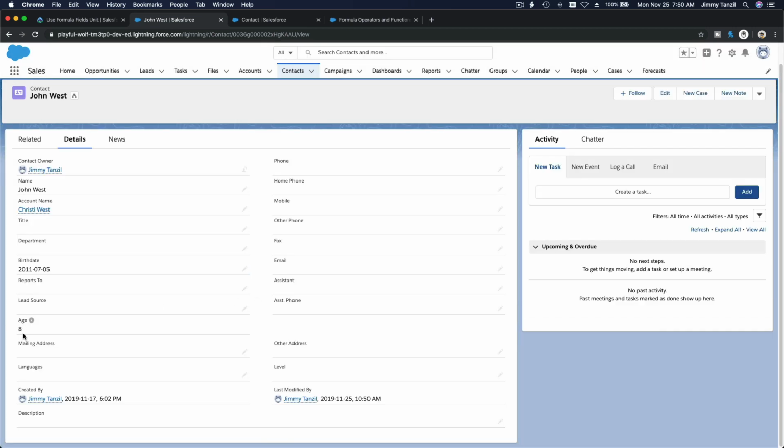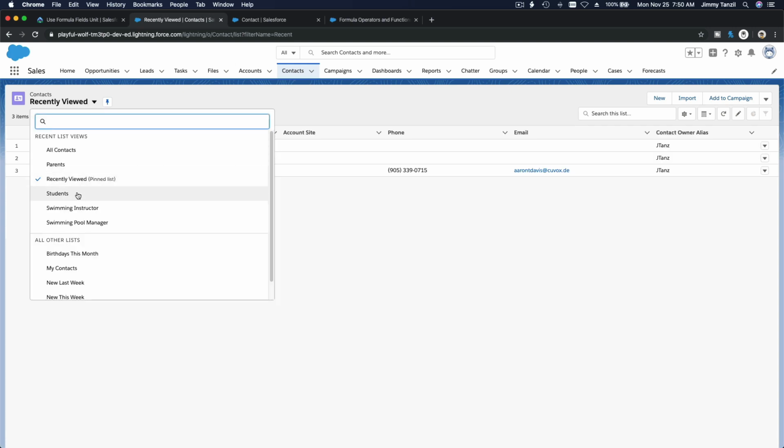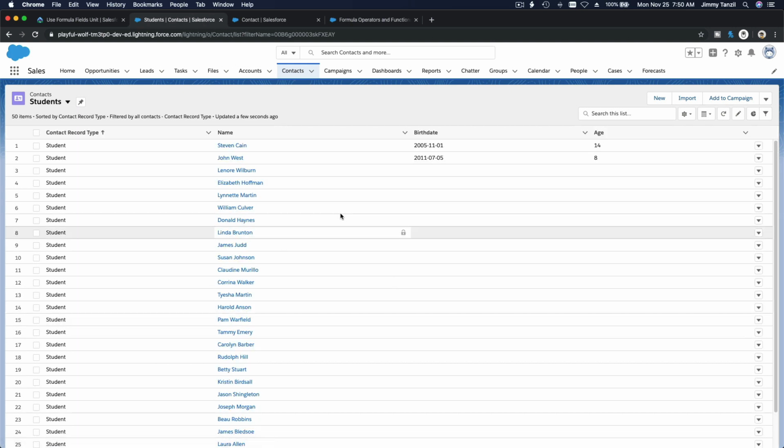You see, it knows right away the age is 8, right? If I go back to my contacts and see just the students, now you see Stephen is 14, John is 8. So that is one simple formula.